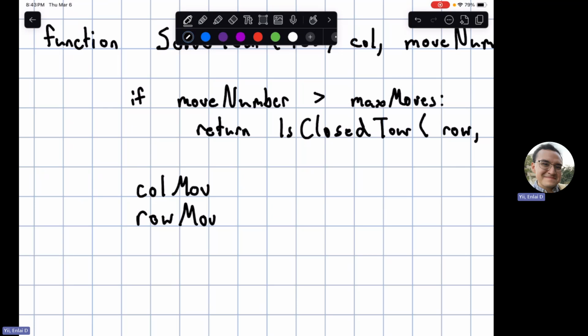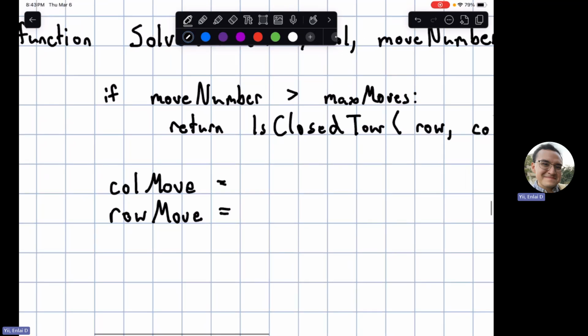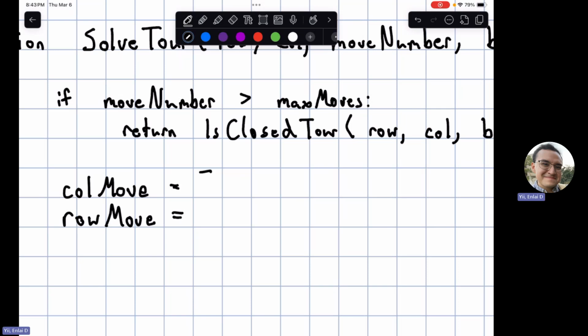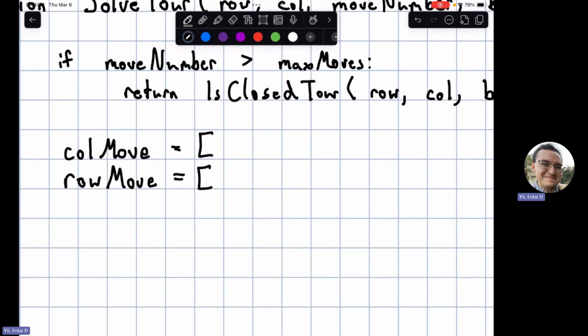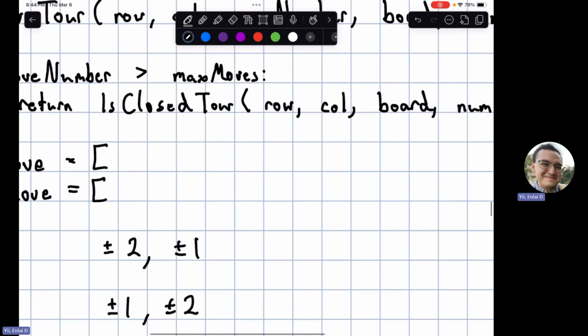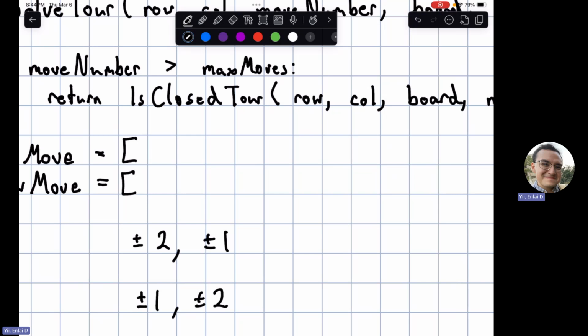This array will only have 8 possible moves entirely. Since these two arrays coincide with each other, let's take care of the plus and minus possibilities: plus or minus 2, comma, plus or minus 1, and then plus or minus 1, comma, plus or minus 2. Let's fill in every individual one. It should be roughly 8 possibilities. So let's keep going: 2, -1.